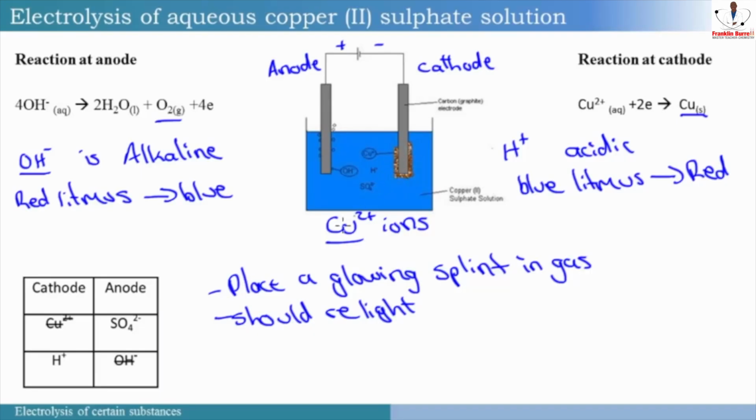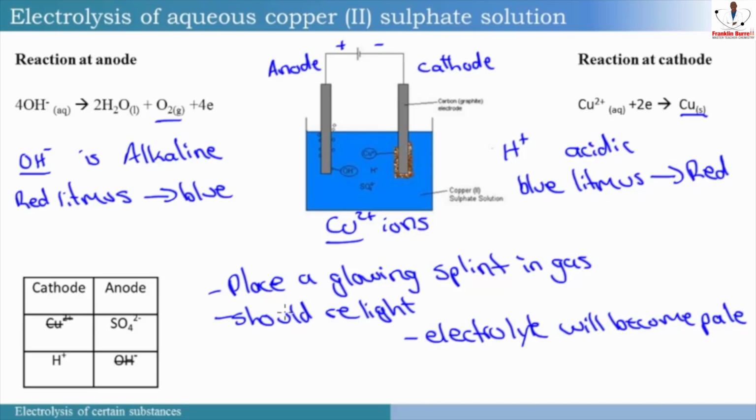Now finally, in your conclusion, what can you say about your electrolyte? If you notice, we are removing Cu2+. Remember we said that Cu2+ was responsible for the blue color in copper 2 sulfate? If we keep removing Cu2+, then our observation should be that the electrolyte will become pale. So these are all observations. Our litmus paper turns blue for the OH-. In the case of H+, the blue turns red.